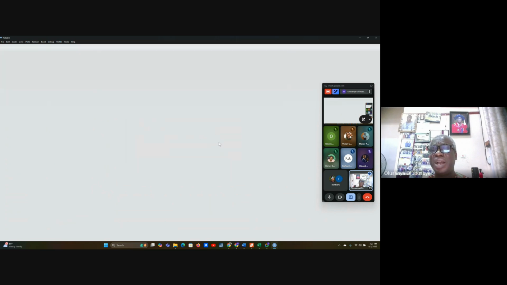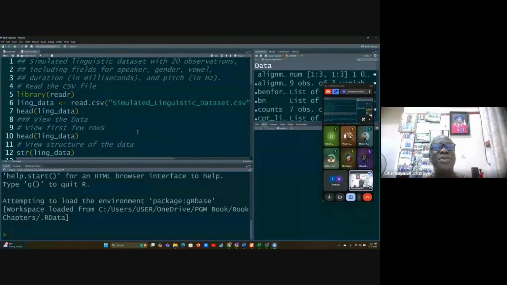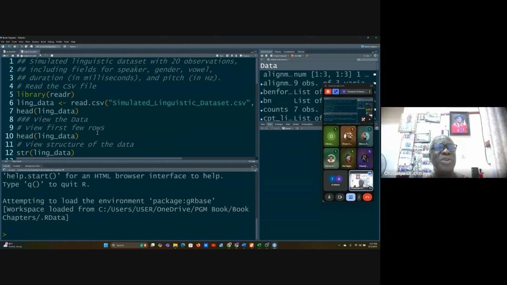If you are going to install RStudio, you must ensure that the first one to install is R before you install RStudio. Because of time, we won't go through all that process.